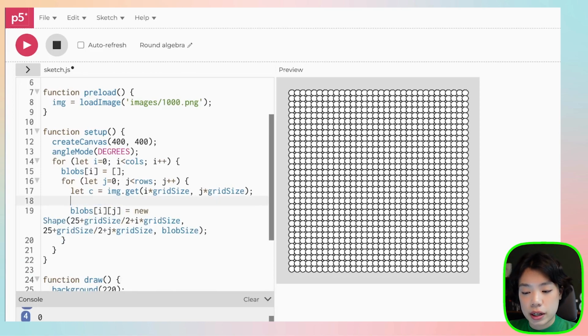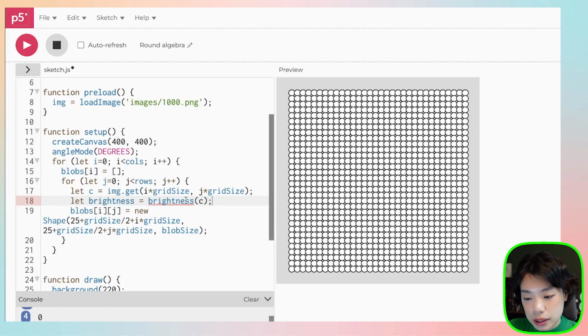What are we going to use the brightness value for? In the original image that you can see, we want to be able to draw the number 1000, and I want to fill it with a color, while where the brightness is essentially white, I want to just draw a stroke on these shapes. First, I'm going to create a new variable, let's call it brightness, and brightness is going to be brightness of c.